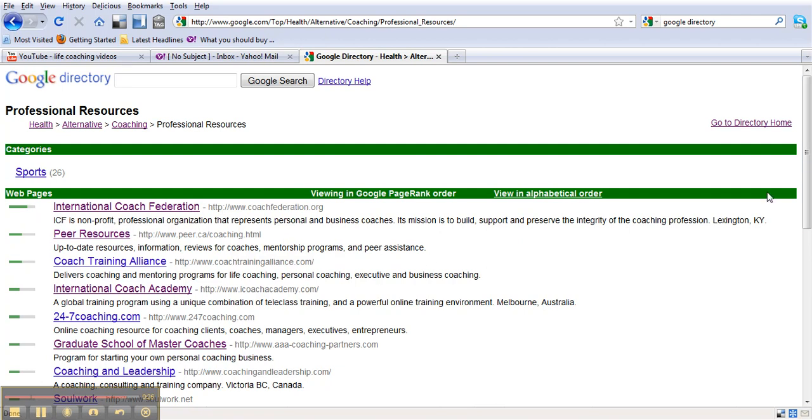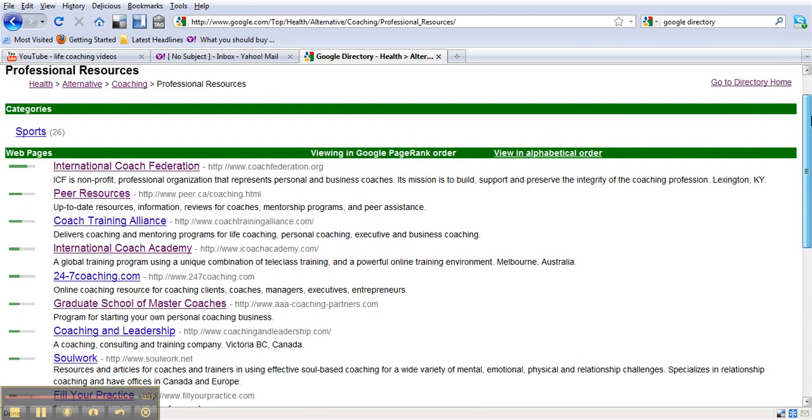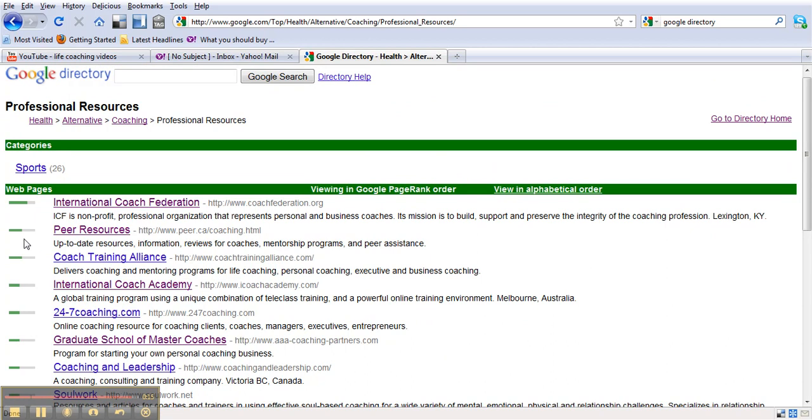And you can tell as we go down, it's ordered based on the green bar. Now the green bar is not nearly as full here. So just to give you a rough understanding, this is, according to Google's algorithm, the most prestigious website under professional resources for coaching. That's okay. So I'll continue with part two from here.